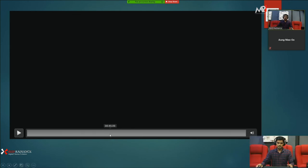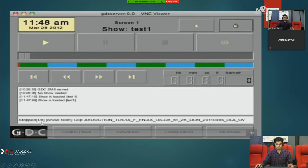You can see here how to ingest the content and how to live play content. I'm going to show you one video clip. In that video clip, you can see your GDC server has three content drives that are known as the RAID array. Content that is ingested into the server is both stored and played off of these three drives.